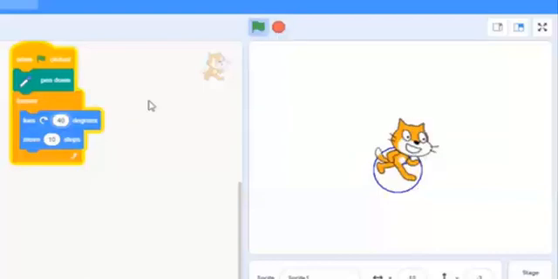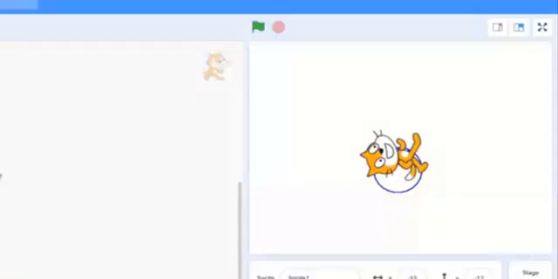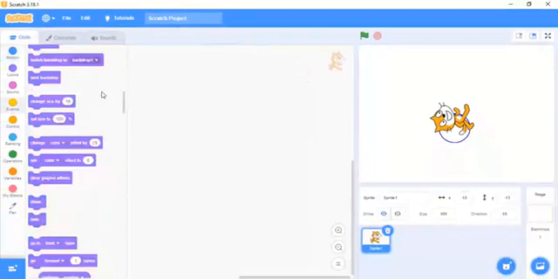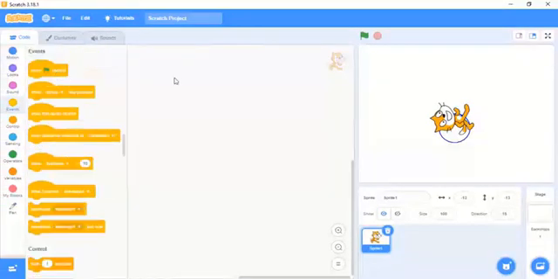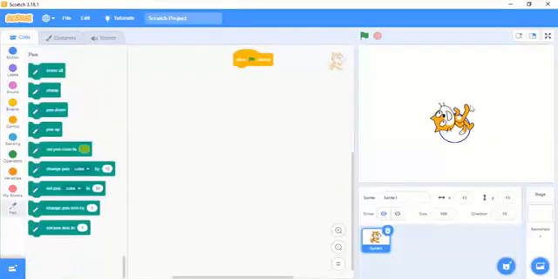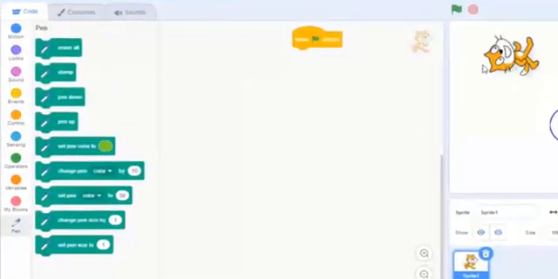Okay, now the new thing we're going to learn is how to make a star. The first thing is the event. We put the event right here and we go to pen. Maybe move the sprite a little bit like right here, and we press on pen down.